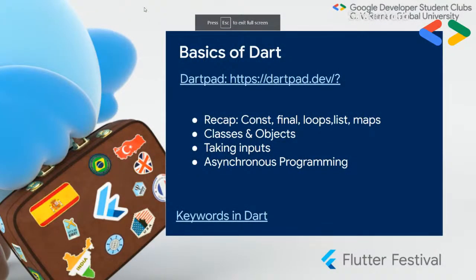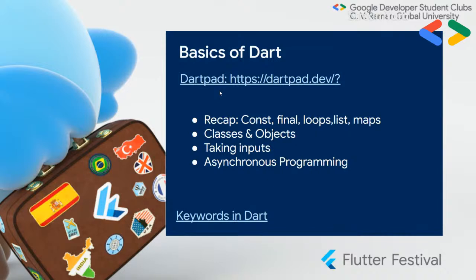Basics of Dart. So we'll be practicing Dart code for those who have completed the quest of the Flutter Festival. They might be familiar with the Dart programming language because it has been taught in the labs of Quick Labs and Cloud Skill Boost. And in that there was a lot of basic programming about Dart, like variables, constants, loops, flow control, lists, maps, and other structures as well. We'll have a quick recap of that.